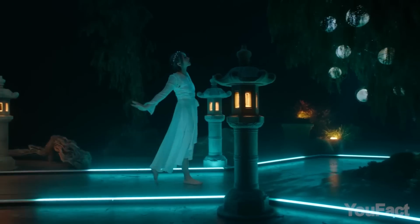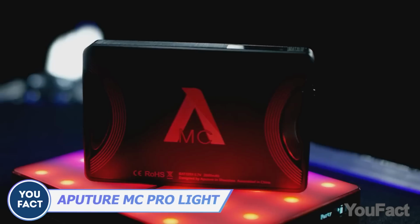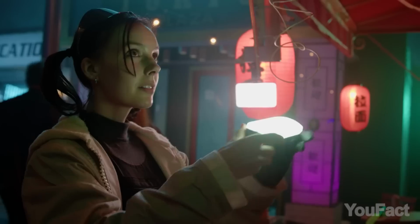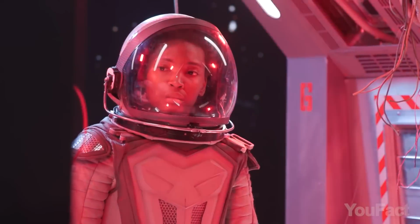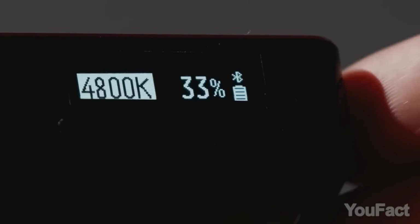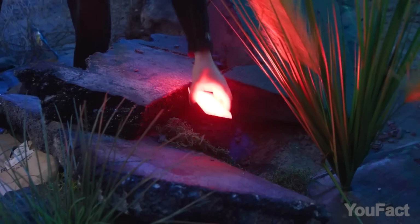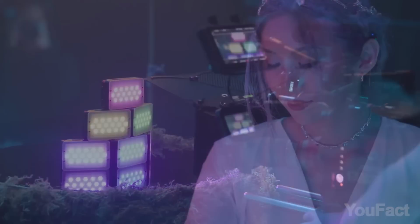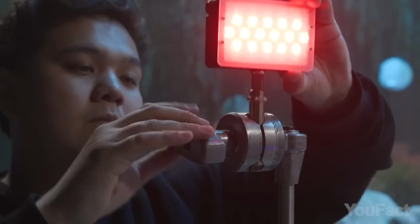However, sound alone isn't enough. You need good lighting. The Aputure MC Pro is a 5-watt RGB WW LED panel with Lumen Radio CRMX and IP65 construction for durability. It shines 4 times brighter than its competitors and can provide any color or color temperature you need. Whether you're shooting a movie about a zombie apocalypse or just want the model's skin to look perfect, its compact size allows you to mount it on virtually any gear you have.